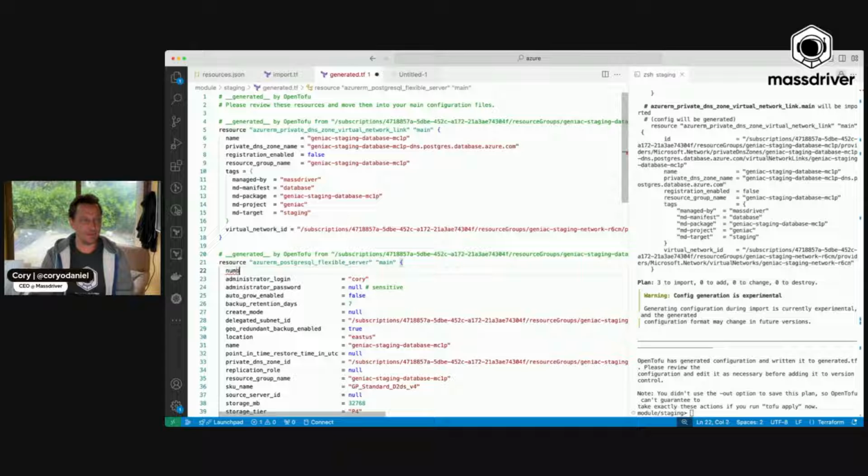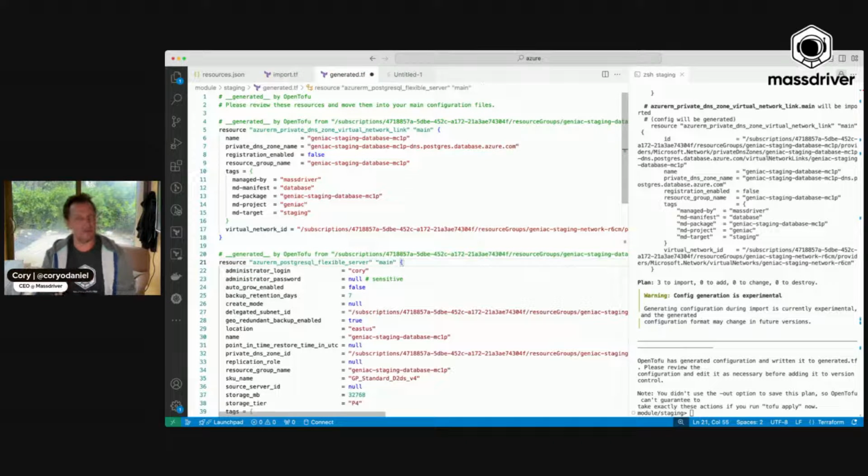You might see something like favorite number, and the favorite number will be 0. Well, maybe this API doesn't support 0 as a number. What it actually wants is to set it to null. So they're doing some like PHP 4 nullability there. You'll see things like this where it'll set the value to 0 instead of null. It's just some really goofy stuff like that, and Terraform's pretty good at picking it up.